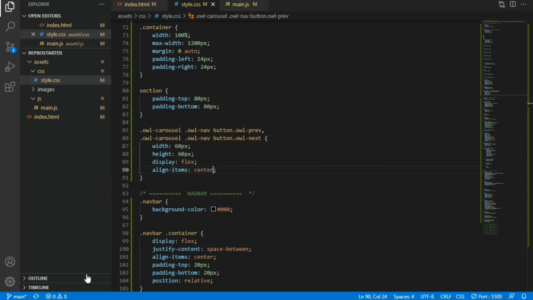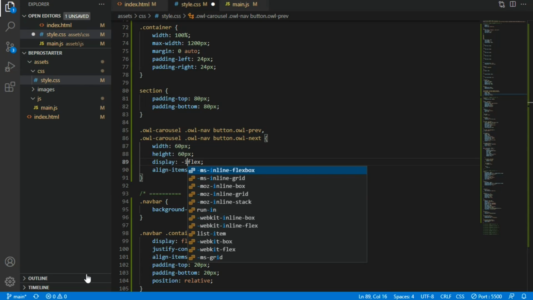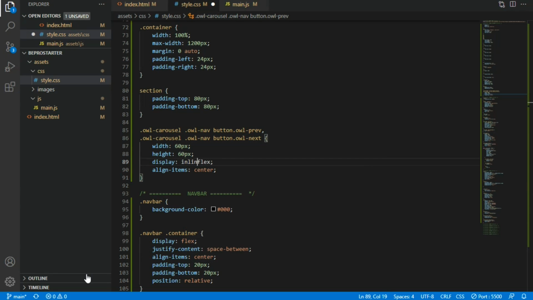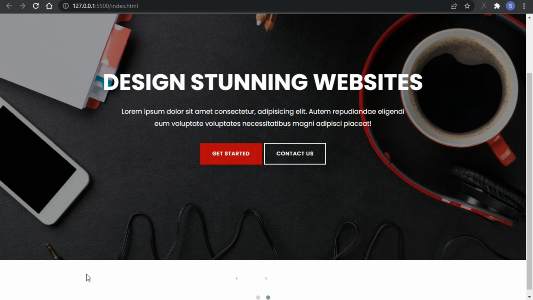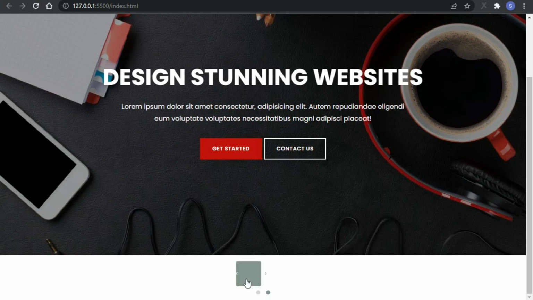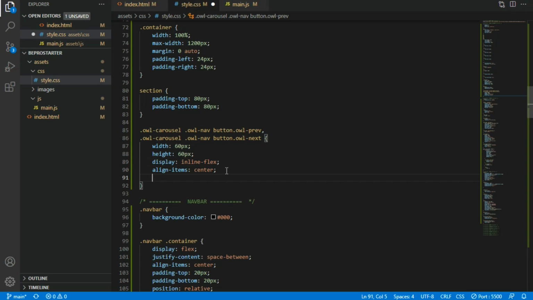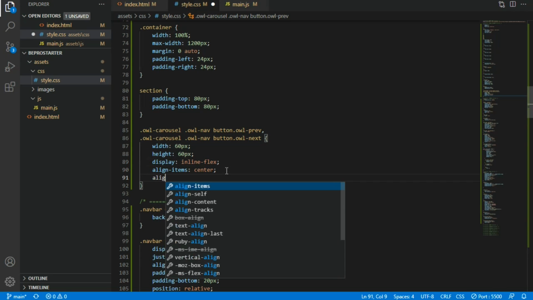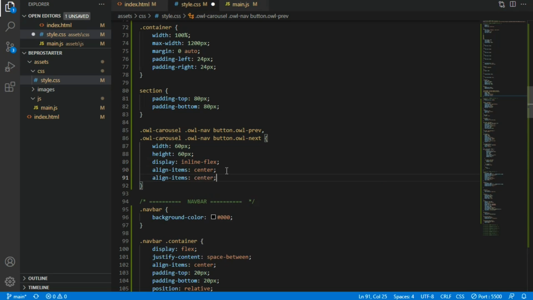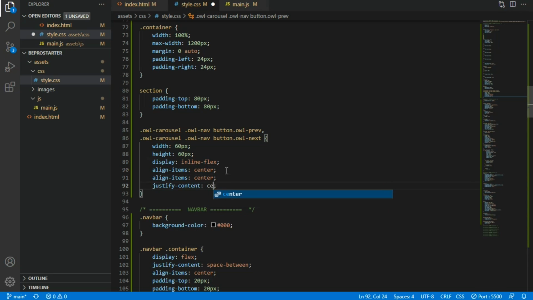So I want this to be display inline flex. Okay, and I want the content to be in the center, so I'm going to say align item center and justify content center.